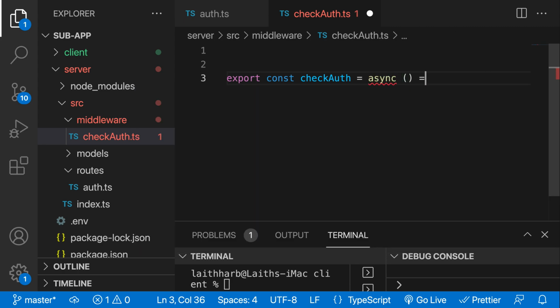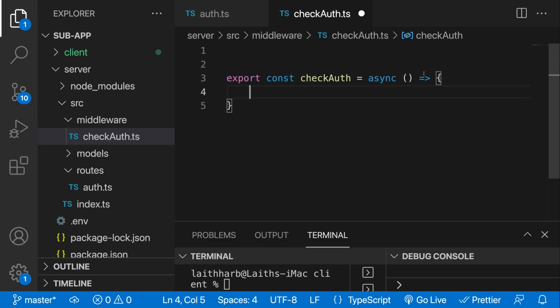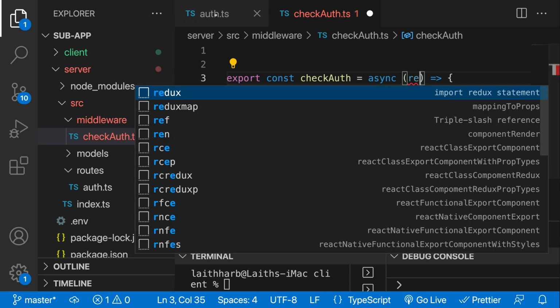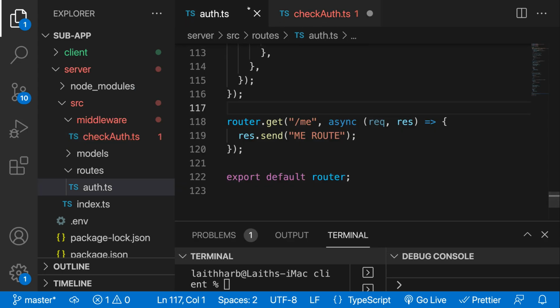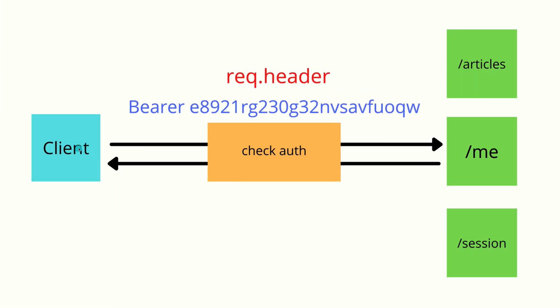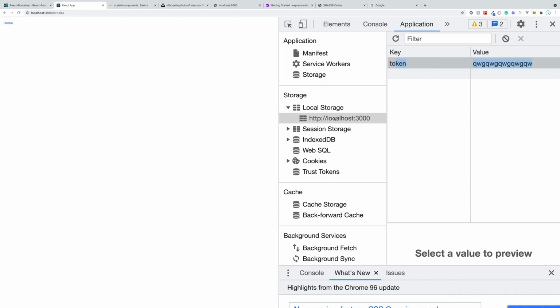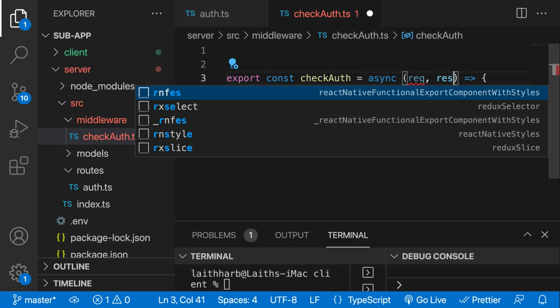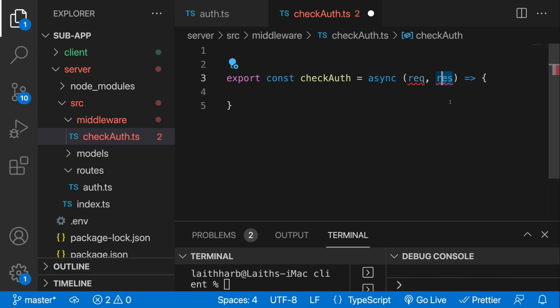It's going to take in 3 different things: the request, since the client is going to give the request to the auth middleware; the response, since the middleware might be able to respond straight to the client; and another parameter called next.